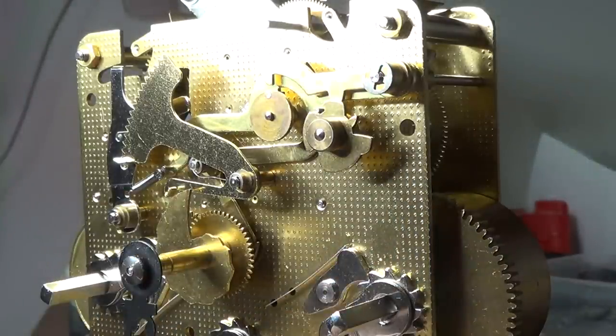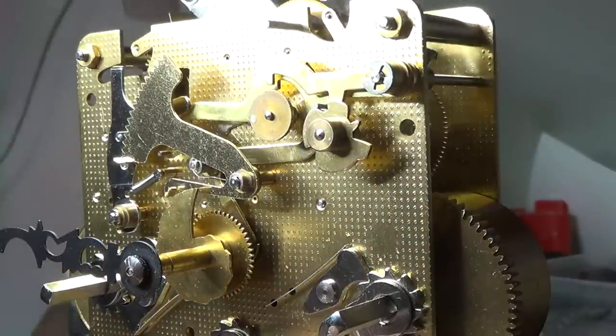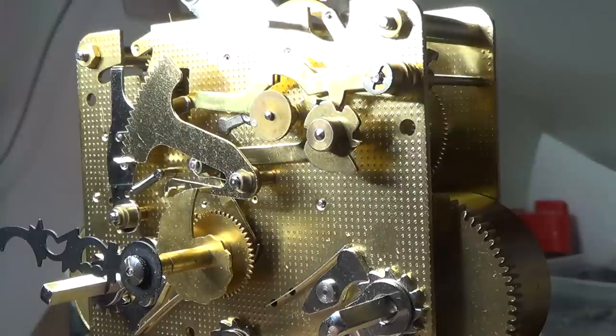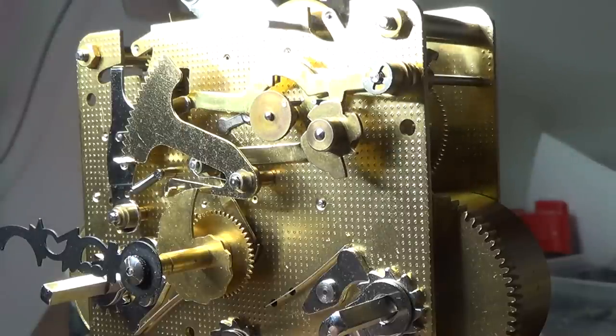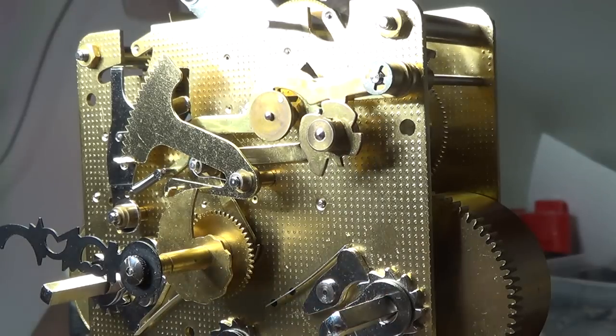Then nothing gets back, because the hand has to be in the right position with the high cam on the minute shaft. So leave it alone, and within the second hour, it'll have corrected itself. So everything's back the way it should be, and it's ready to go.